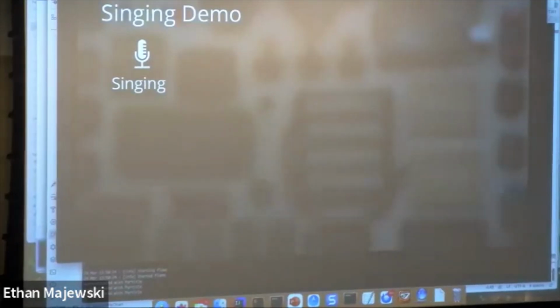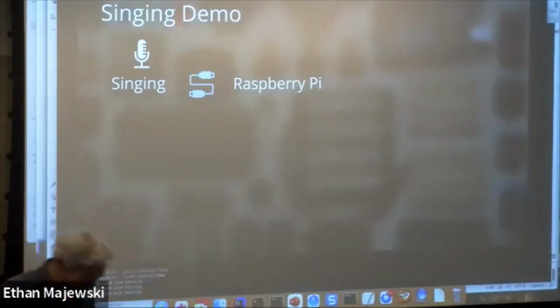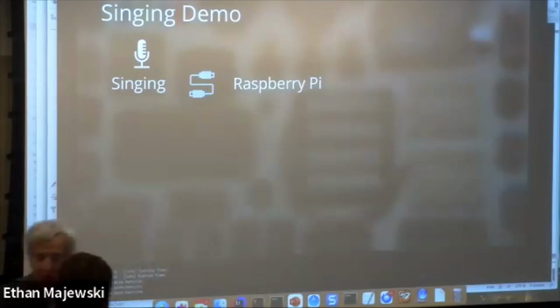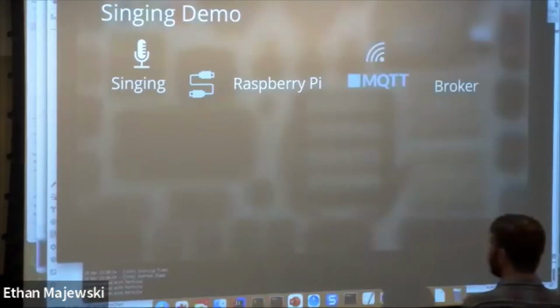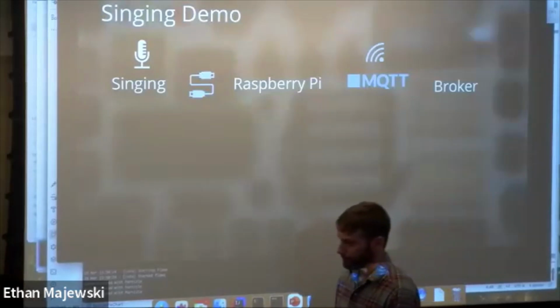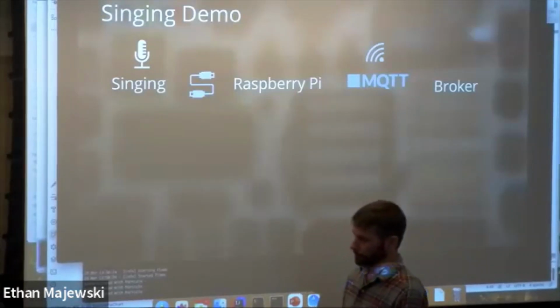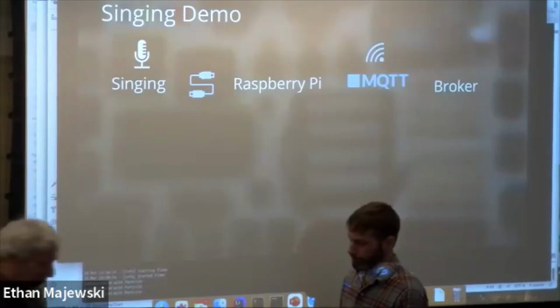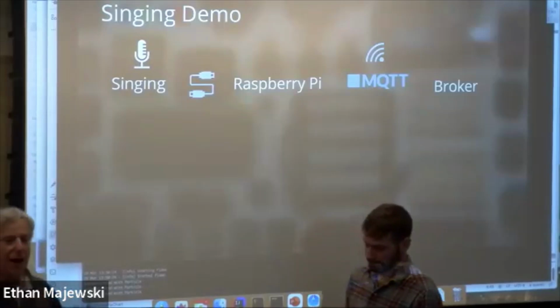Here's what's going to happen. You're going to sing a note into my Raspberry Pi. That's a USB connection because I have a microphone on my Raspberry Pi. The Raspberry Pi is going to send to a broker. Now, it just happens, this is kind of fake. The broker is going to be on the Raspberry Pi, so the Raspberry Pi is going to function as the sensor and the broker.